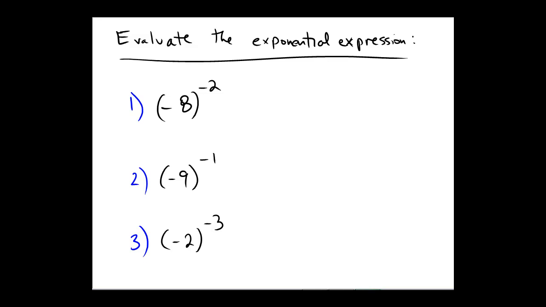Evaluate the following exponential expressions. Let me remind you of one of the rules for exponents that we covered in class. If we take a number and raise it to a negative power, that's equivalent to 1 over x to the n. So in other words, a negative exponent, you can think of that as being a reciprocal. So you take x to the n like you normally would, as if it were not a negative exponent, and then you take the reciprocal.